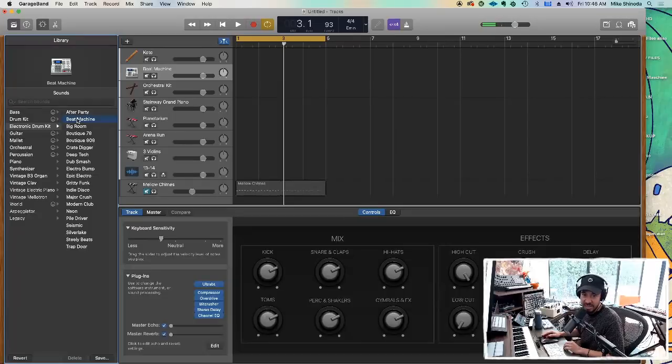FYI, somebody said I'm like a guy in a record store right now. Going to Guitar Center and Sam Ash or whatever with me is horrible. I am the worst. I will play everything in the store. And by the way, the only thing that would be worse than that is if I did it with the volume turned up. At least I know myself. I have enough respect for the employees to not make all the noise.